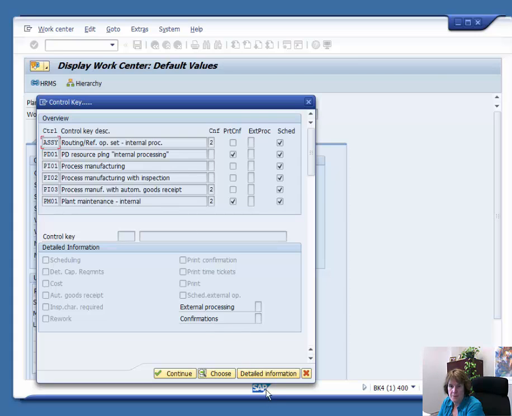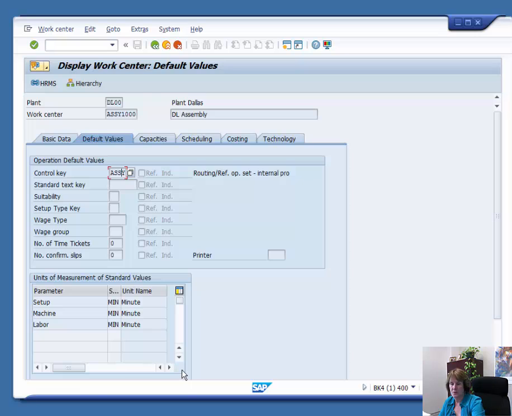Okay, let's look at the detailed information. So this is what data is required when the assembly area is in use. Okay, let's continue to go back.